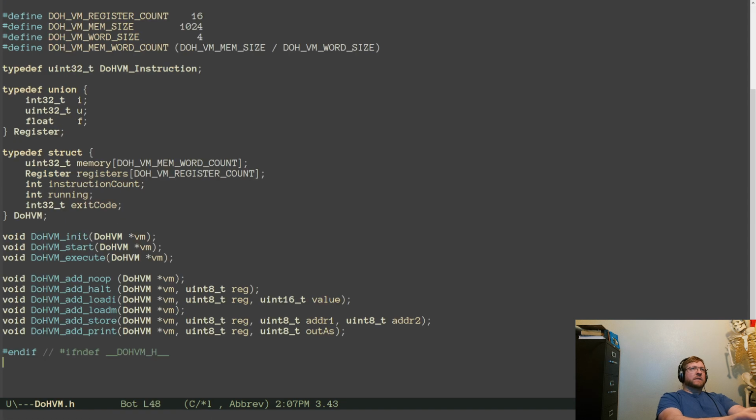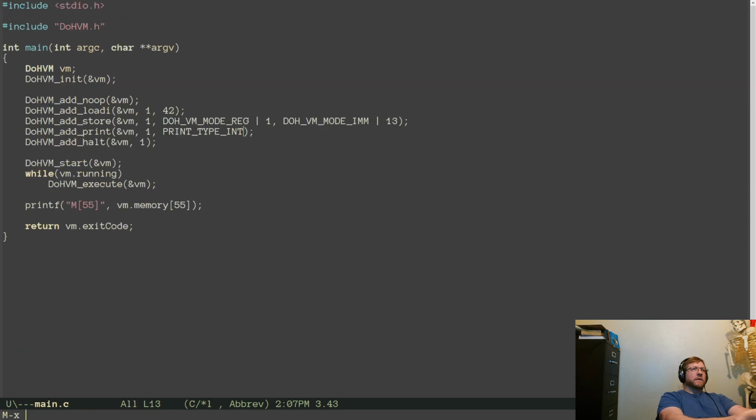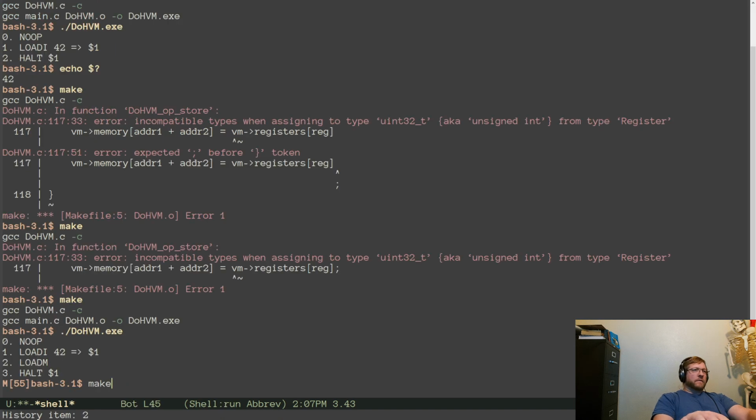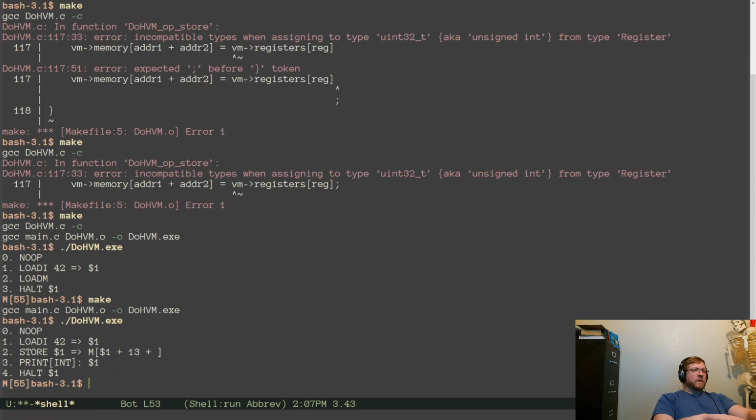Print type int. Okay, now we run. There we go.